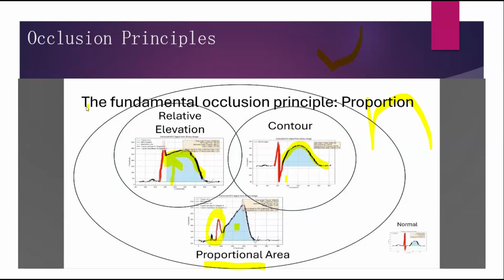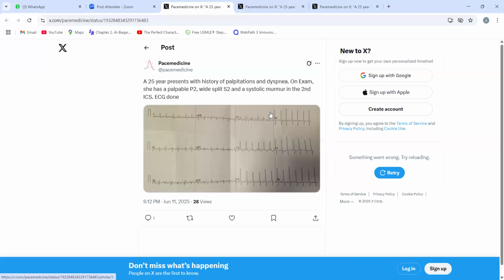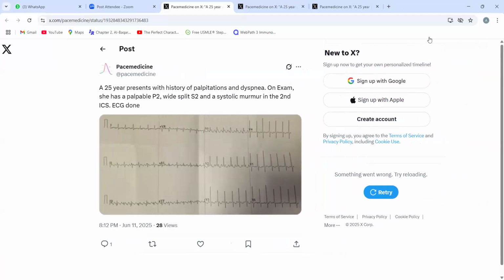Doc, would you like me to share the question from my side or your side? Oh, it's not being shown? Is it visible from your side? No, from your side, I'm still seeing your previous slides. So maybe you can share. Just stop share. Yeah, go ahead. Yes, it's visible. So this was the question, right? Yes, that's the question.